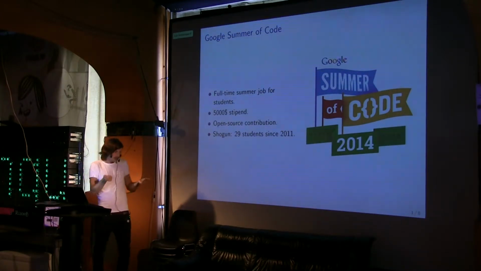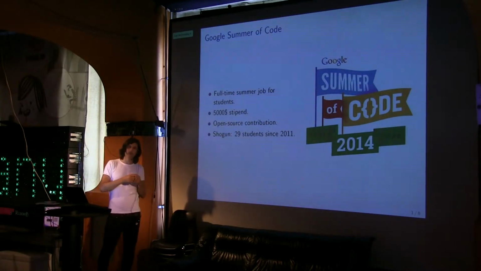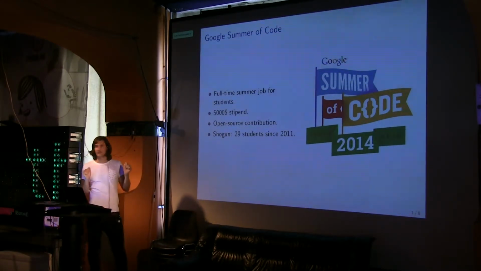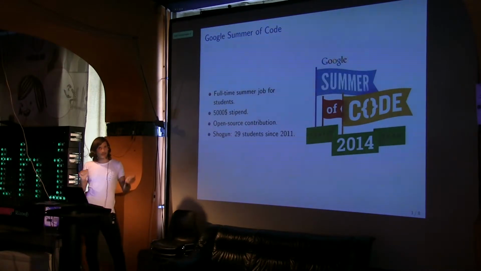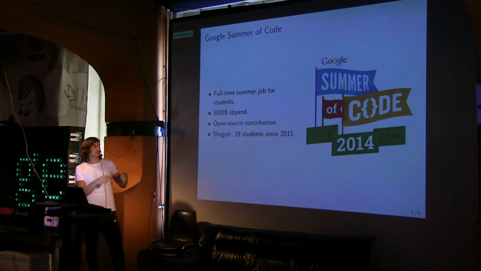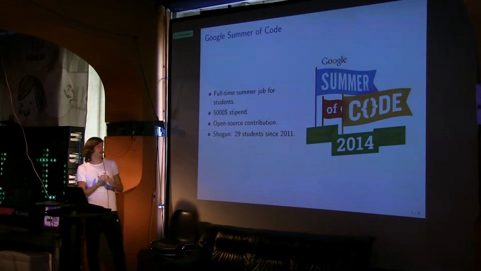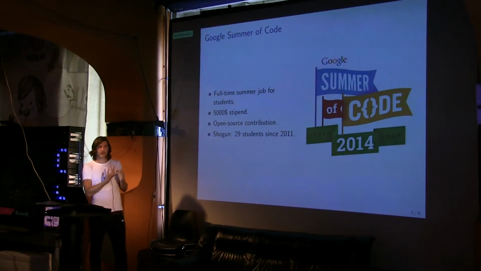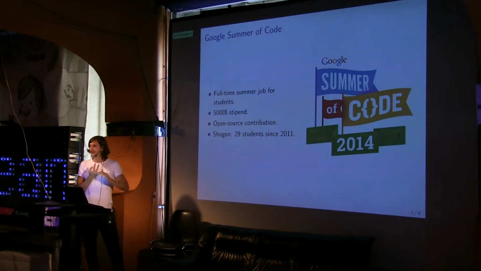Then we notify these 8 people, and they work during the summer, from May till August, full-time on this, and they receive a stipend of $5,000. So it's quite nice, right? Because there's a lot of momentum going on when you work full-time. For the students, it's great because they get lots of money, especially if you live in Mumbai or somewhere in the depths of Russia. Then that's kind of cool.